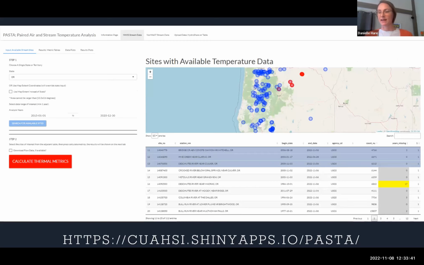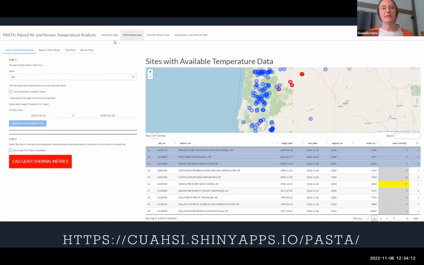All right, so what does the platform look like? So at the top here we have very simply our information page, so a lot more of the citations that you can use to explore the data. Right now I have in review an interpretation guide manuscript, and so hopefully that'll be out within who knows, but a few months.